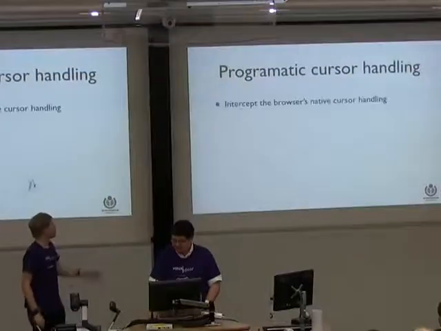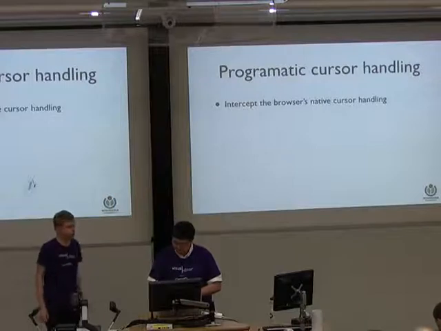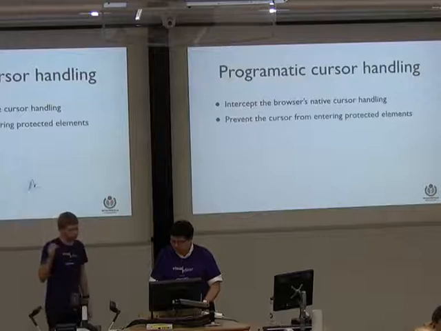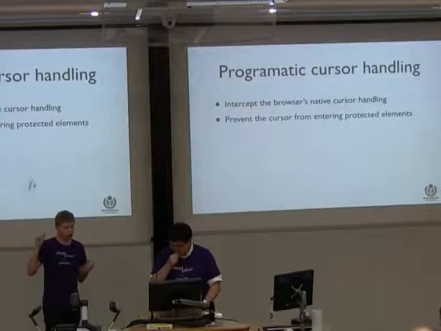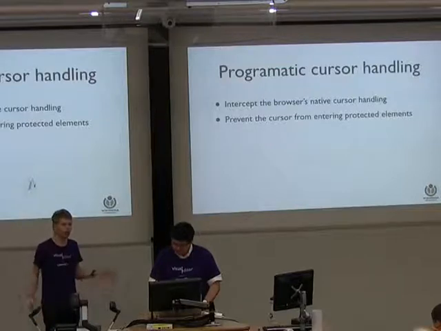One of the things that we found when we used content editable, go to the next slide, is that you need to keep it on a leash a bit sometimes. So we came up with a technique called programmatic cursor handling, and we do programmatic handling for a number of other things, but cursor handling is the best example. Basically you intercept the browser native cursor handling by intercepting events like the user pressed the left arrow key. Then, in order to prevent the cursor from entering protected elements, you possibly prevent the browser from doing what it wants to do and instead handle the event yourself and figure out what should happen yourself and do it, and don't let the browser do things.